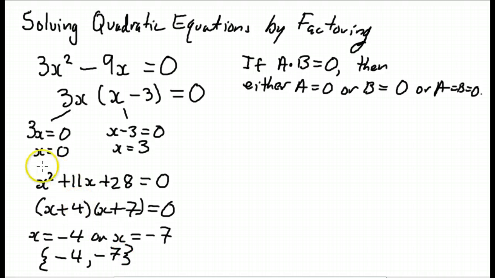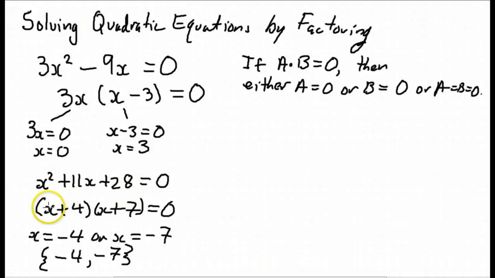Okay, we can verify that by plugging in. I'm just going to do a quick mental substitution. Negative 4 quantity squared, which is negative 4 times negative 4 is 16, minus 44 is negative 28, plus 28 is 0. Put in negative 7, we'll get negative 7 quantity squared, which is positive 49. I'm starting to make the mistakes you guys do. 49 minus 77 is negative 28, plus 28 is equal to 0. These are, in fact, the solutions.